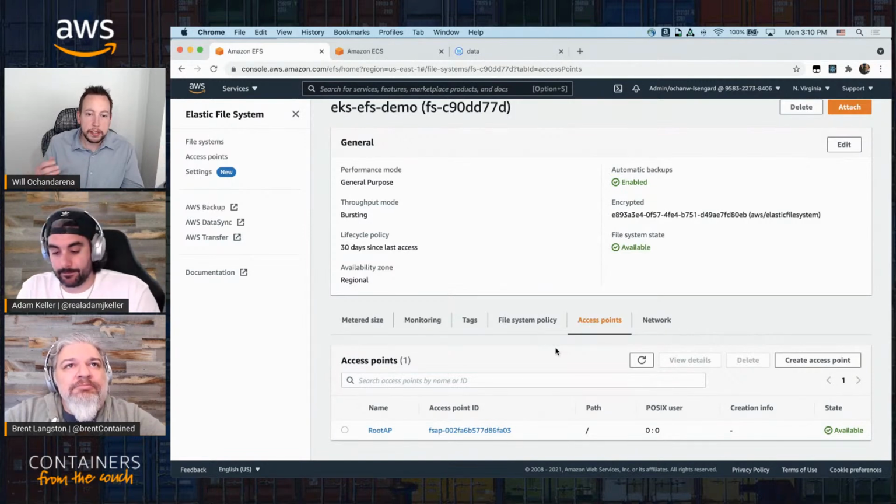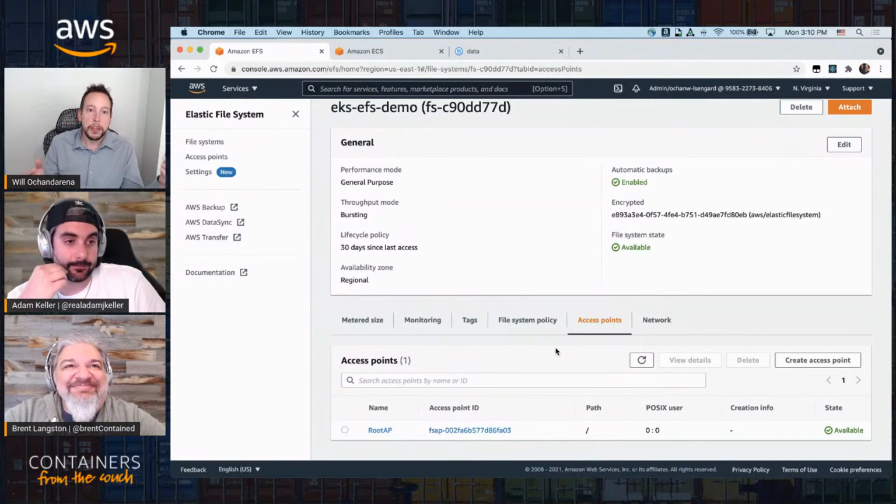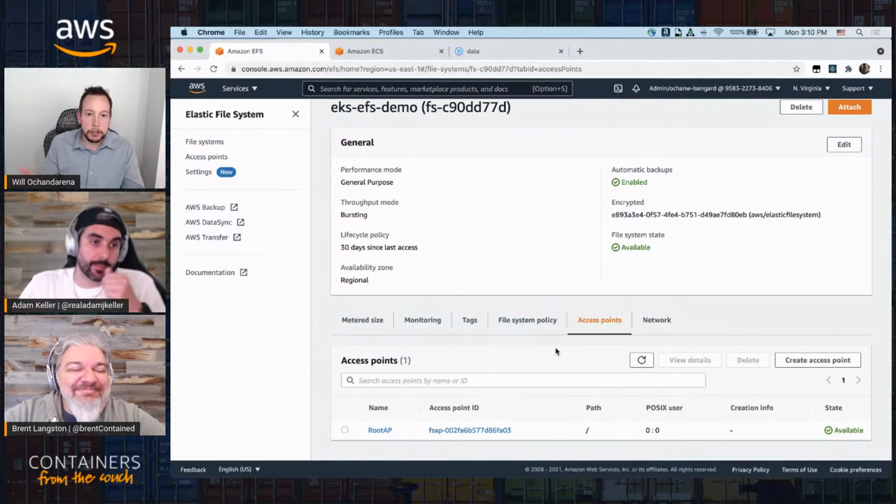With a shared file system, all of your files and directories are owned by POSIX users. If you take a traditional EC2 machine, you log in there as ec2-user, which is UID 1000. If I were to connect to a file system and start doing stuff, it would do things as UID 1000, which may or may not be what I want.